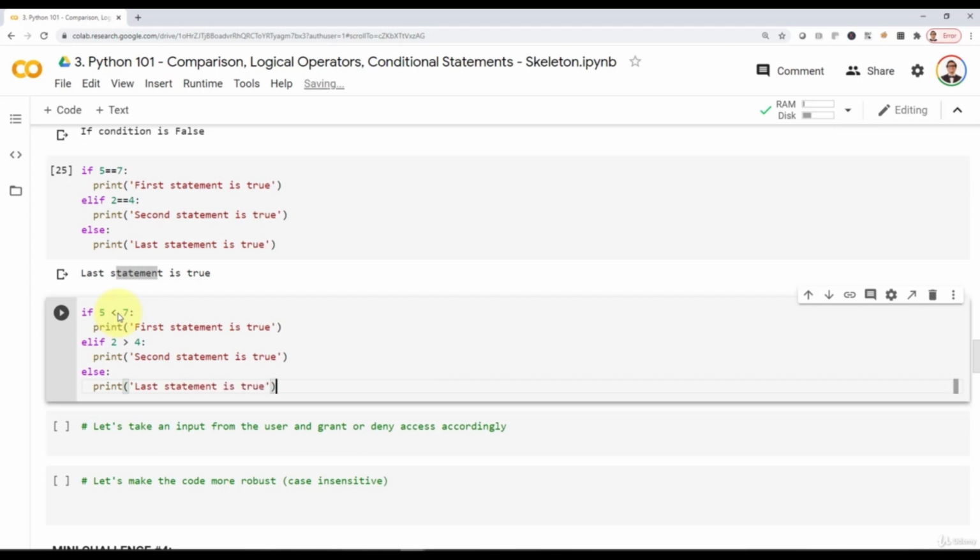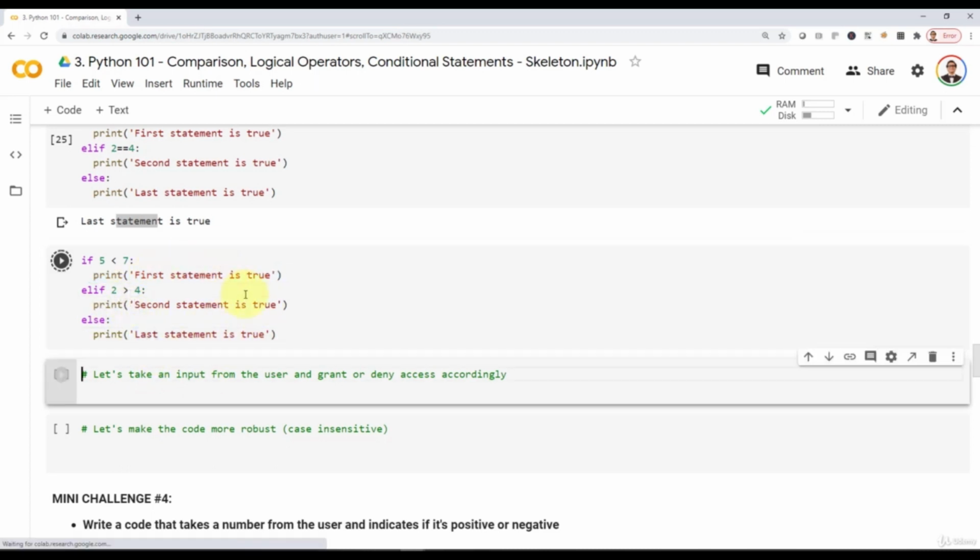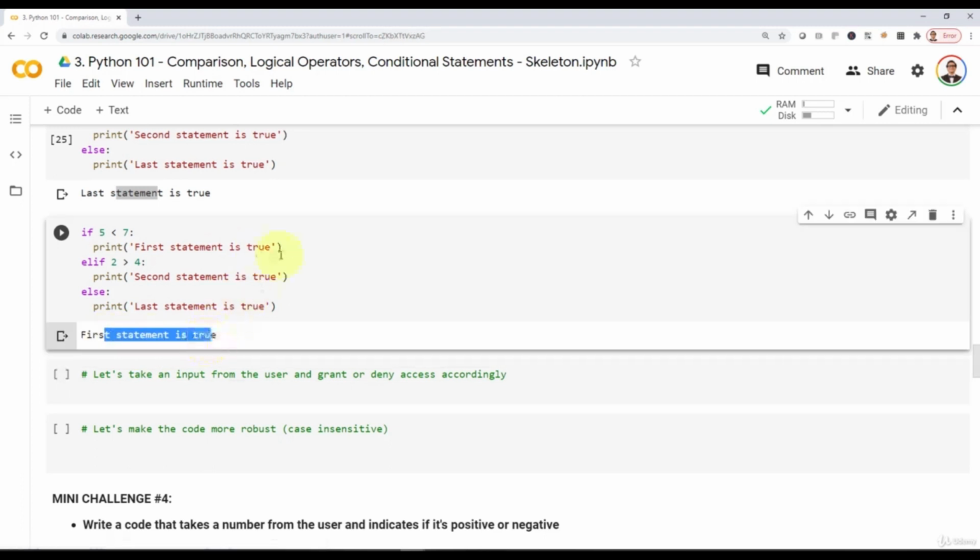All right, so what do you guys think? What do you think which statement will be executed? Well, let's go ahead. Without even running it, let's understand the logic. So here I'm asking, is 5 less than 7? Well, the answer is true. This condition is actually right. So what I'm going to do here is I am going to execute this part. So I'm going to print first statement is true, and that's it. I'm just going to exit. That's it, done. Because one has been executed, you don't even need to check this one anymore. That's what we are doing here. So if you press Shift Enter, that's what you get. First statement was true because it has been successfully executed.